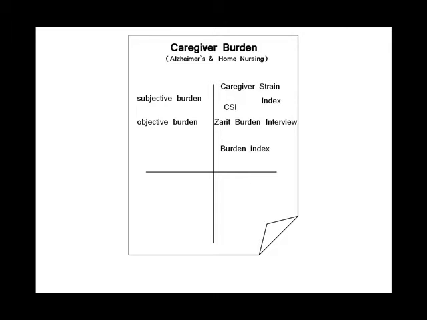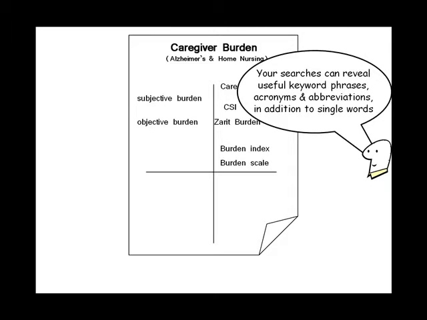Remember that we've only looked in a single encyclopedia so far. In this case, it was an encyclopedia on the subject of psychological counseling. You'll find additional useful keywords in other subject-based encyclopedias, like those addressing the context of family health, or health and aging, for instance. Remember that the more different places you search, the more different ways you'll find to describe your nursing topic or concept. By the way, to find out more about using encyclopedias, see the tutorial on finding background information. Now it's time to find some journal articles using the keywords that we've already identified.